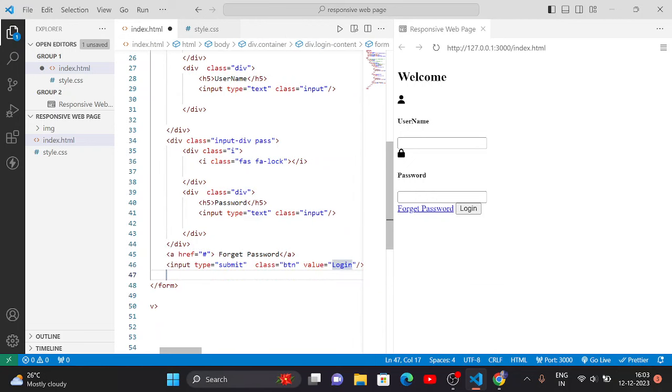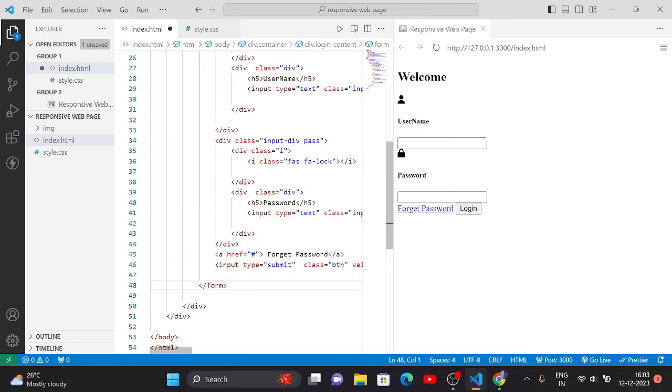Okay, so this input form is done. After that the form will get closed. After the form is closed here, the form tag is closed and div is closed. Okay, and the second div is also closed.